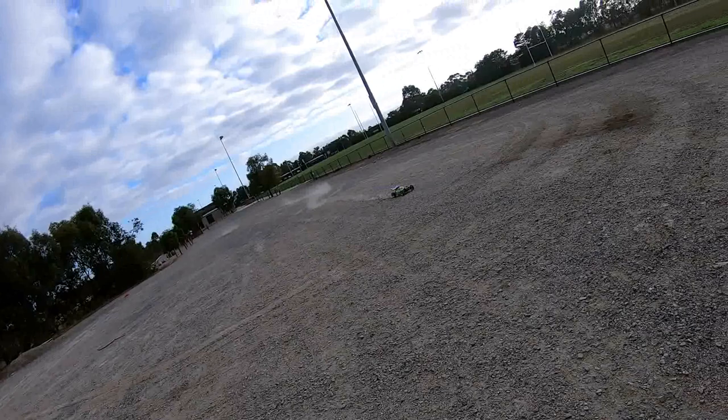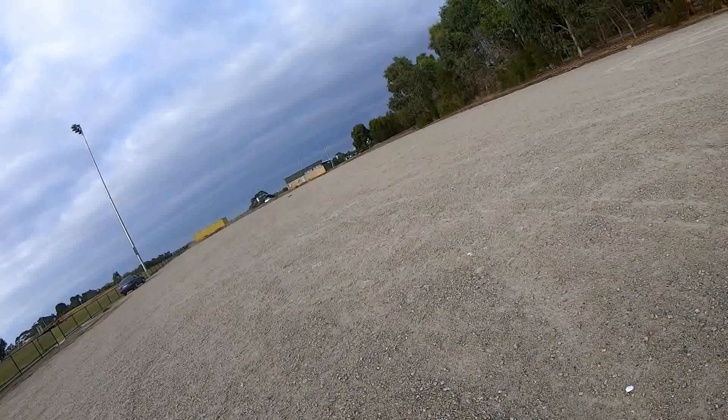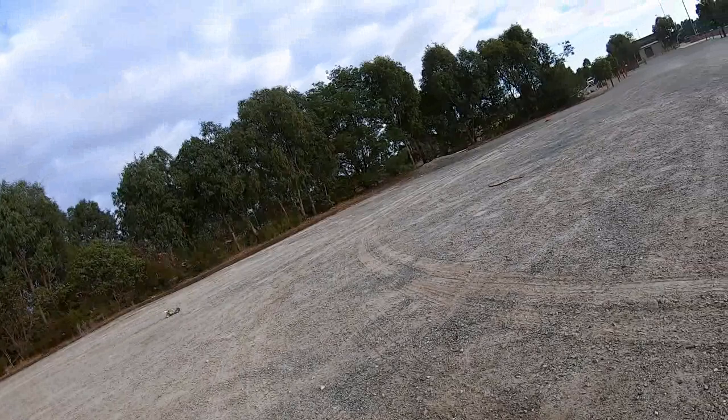Also the plan was, I did spy some large mounds of crushed rock there. I was gonna launch it off that, but yeah, didn't get around to it.